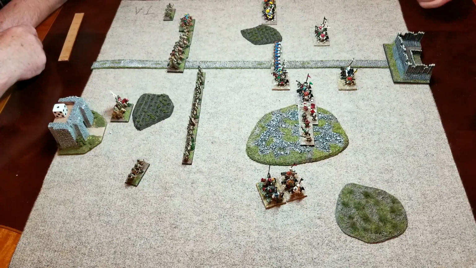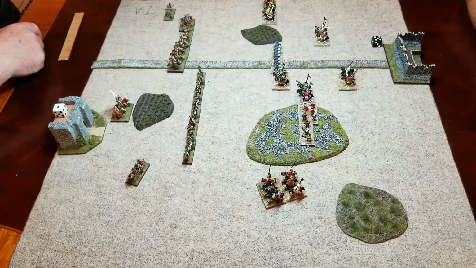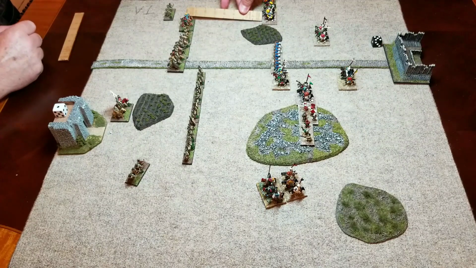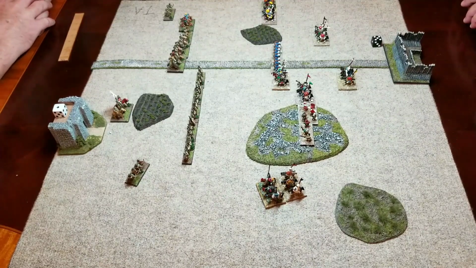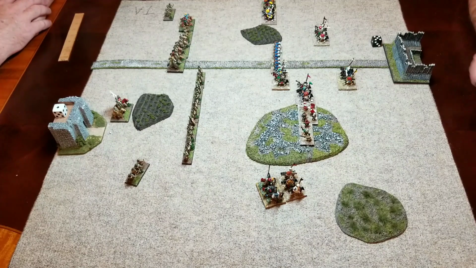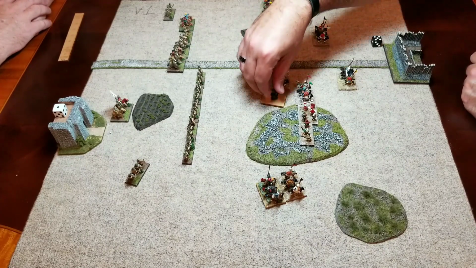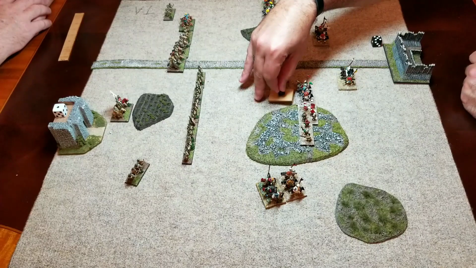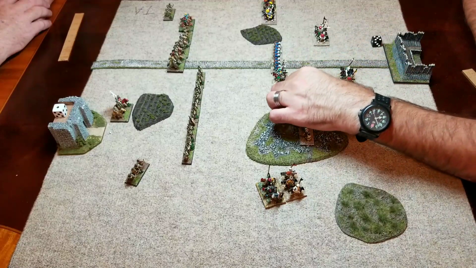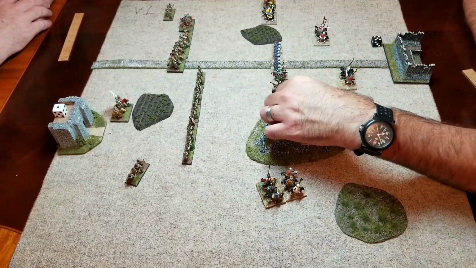Ayyubid turn. 5 again. I see a pattern. Okay. Well, he is within range. Makes sense he's within 1. They are. Okay. Oh, we're definitely going to do this. We're going to definitely move.